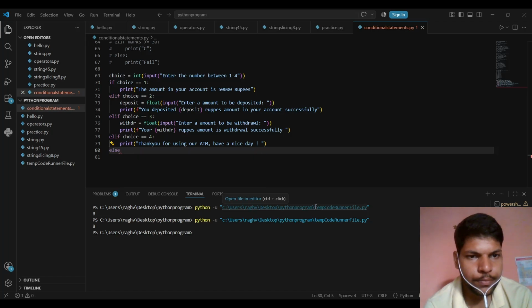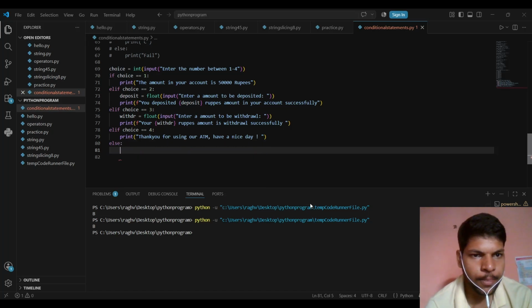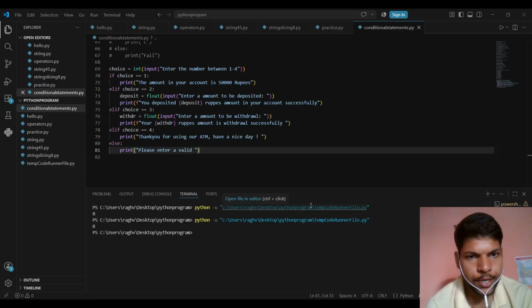Else, it will print: please enter a valid choice between 1 to 4.